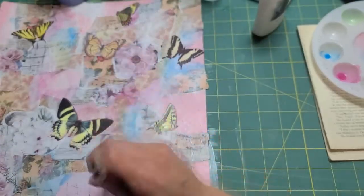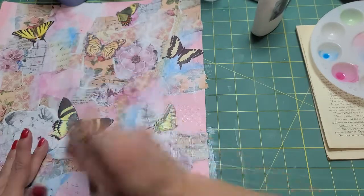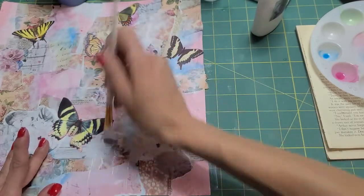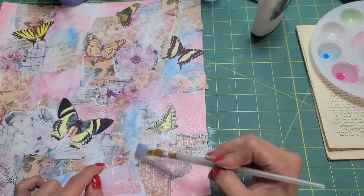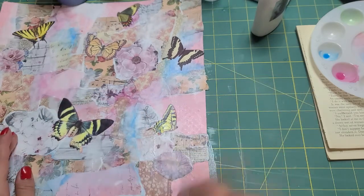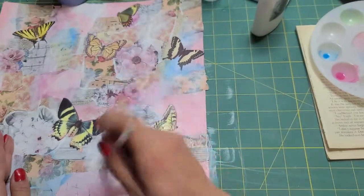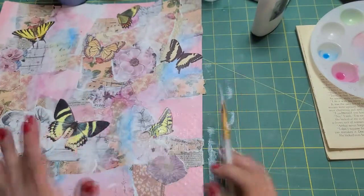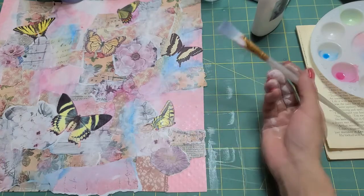I won't have to worry about the different textures of paper. Be careful, though, if you use watercolor when putting clear gesso, because it will pick up your watercolor. Gesso is wet. Watercolor is water soluble. Same with distress ink. If you put distress ink down and you go over it with gesso, it doesn't matter. It will pick it up because it's water soluble and gesso's wet.